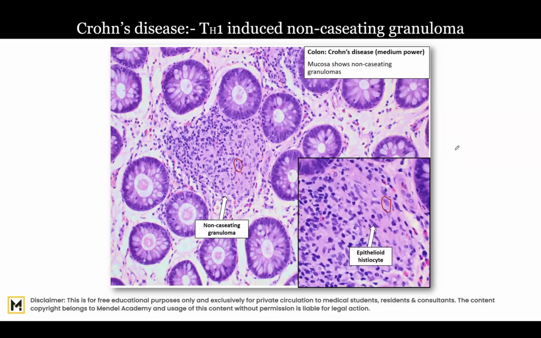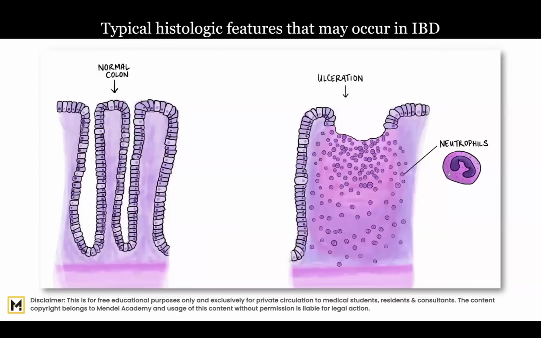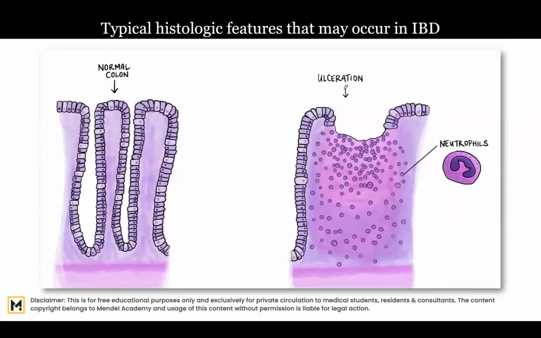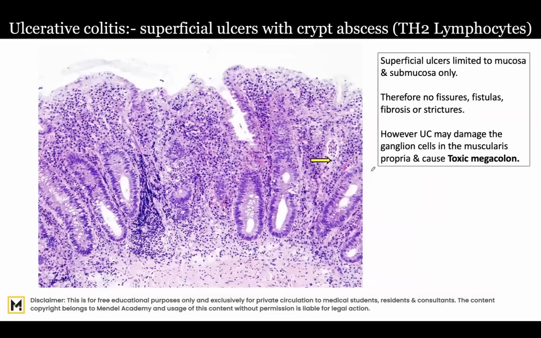So this is induced by Th1, T helper cell type 1, which induces the formation of a granuloma with the help of TNF alpha. The other finding, and again, this is going to be more in the case of ulcerative colitis, because it causes ulceration. You can also notice how it's just a superficial ulcer. It's not transmural. It's not extending right up to here. It's very superficial. So this could be more of an ulcerative colitis. And this will be filled with neutrophils. So this is a case.